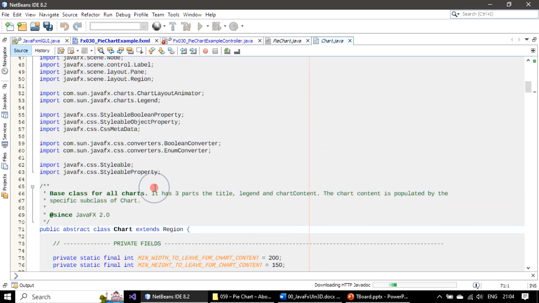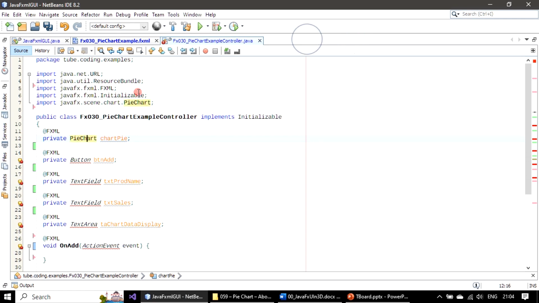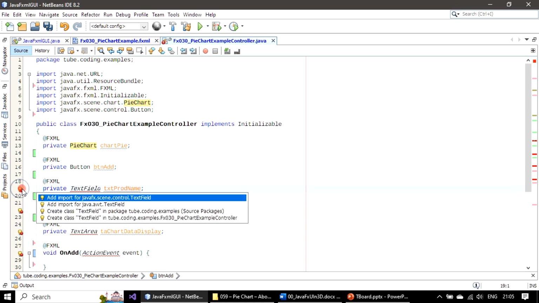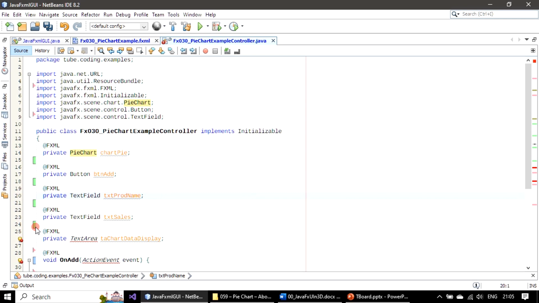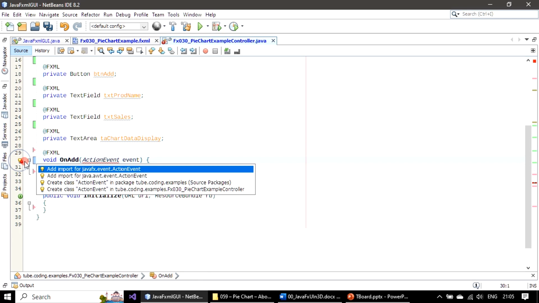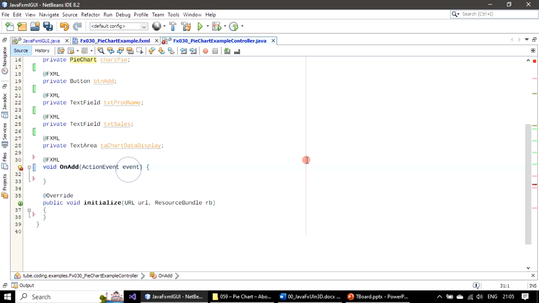Chart is an abstract class, and you can see that here. So we saw that in the theory part, right? So PieChart, line chart, whatever you create all derives from Chart. Alright, here button is from JavaFX control button. Text field, we used these multiple times in our previous examples. JavaFX event action event.